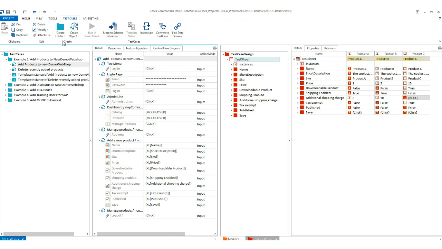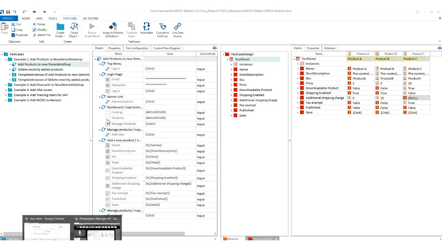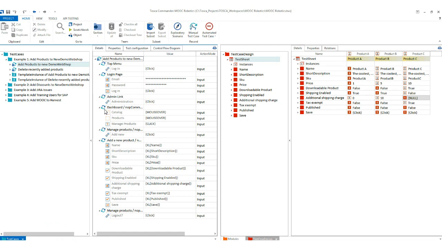So I log in to my demo web shop. That's something everybody who did the AS1 training knows how to do. I click on administration, and then I use something that's called mouse over. Basically, what it does is I move my mouse over a link and wait until the pop-up arrives. That's mouse over. It's going to a link, not clicking.